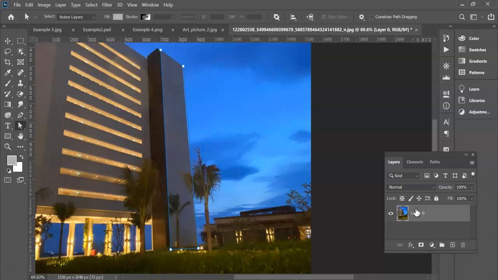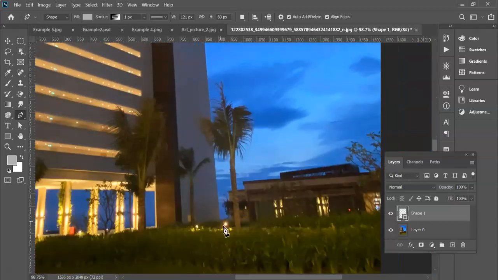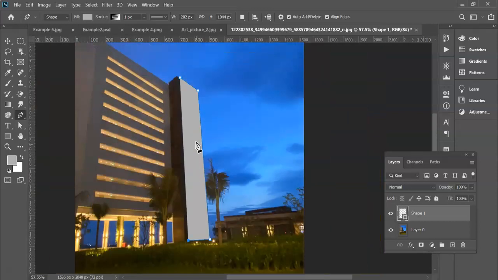Now let's create the shape one. Let's see if the shape one has a difference. So let's delete this pen tool path that I drew. Go to pen and then select shape. Now draw the same one. Go down, then one point there, and then one point here. Okay, so it creates a shape.